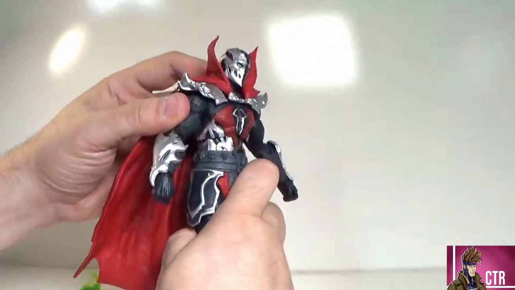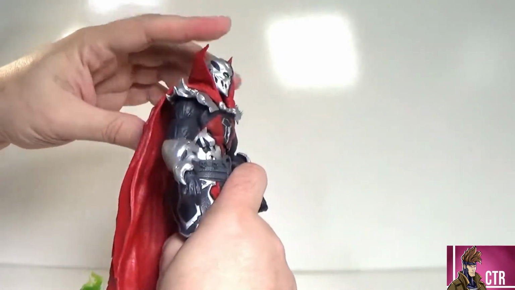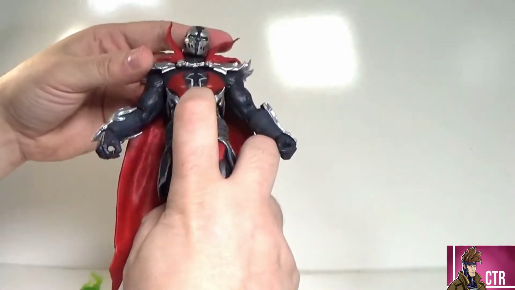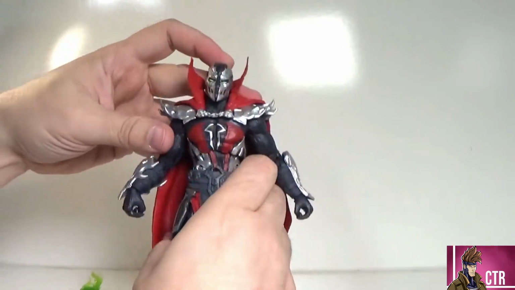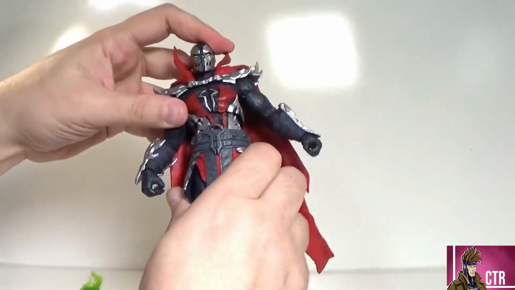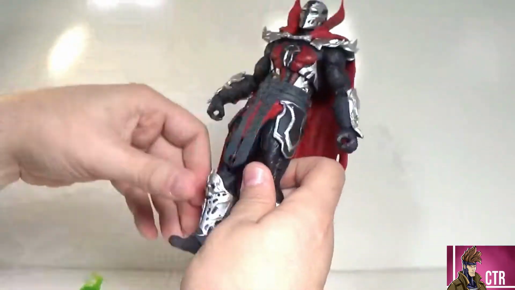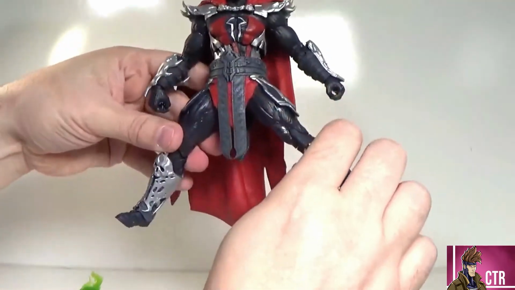Let's check out the ab crunch on Spawny. Not much forward at all. Yeah, there's an ab there, but it looks like it rubs against this paint, so it's not gonna go. A little bit of a tilt. There is rotation on the waist. Can split actually surprisingly a good bit considering these pieces there.